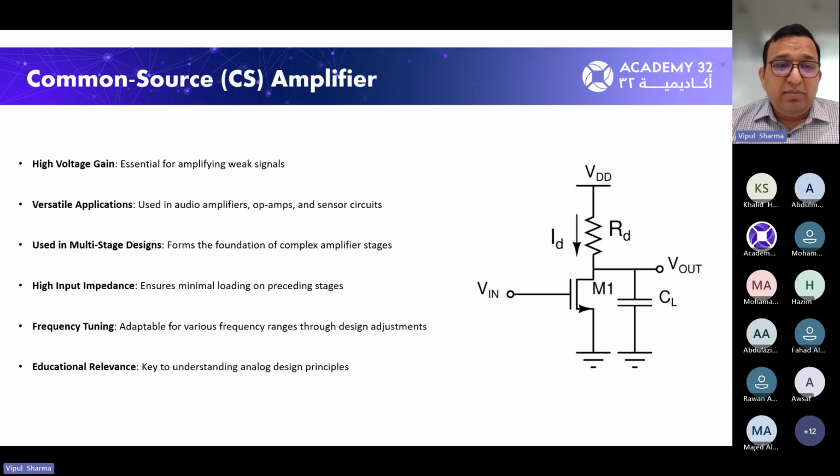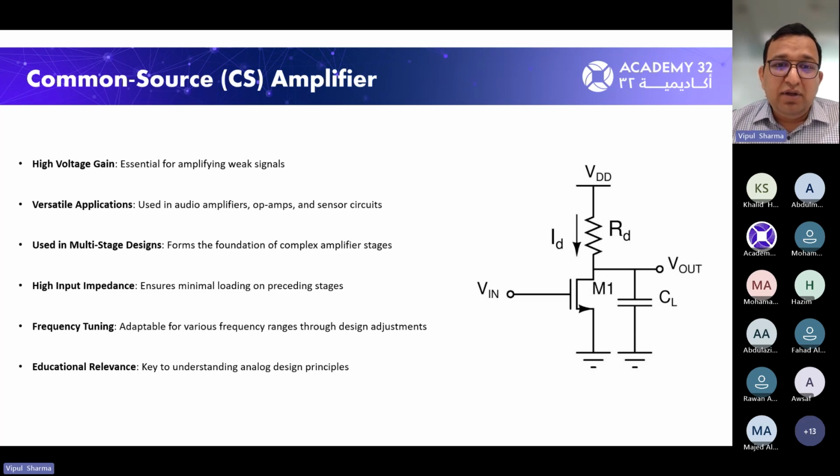Another property of the common source amplifier is that it has a high input impedance. That is because we are using an NMOS as an input stage, and the NMOS gate, we know, does not pass any current, so it has a very high impedance. The good thing about it is that it will not load the previous stage, and it can easily be used for amplifying stages. If you are getting a signal from behind, it can properly drive this common source amplifying stage and try to maximize the gain. So that is the advantage of having a high input impedance.